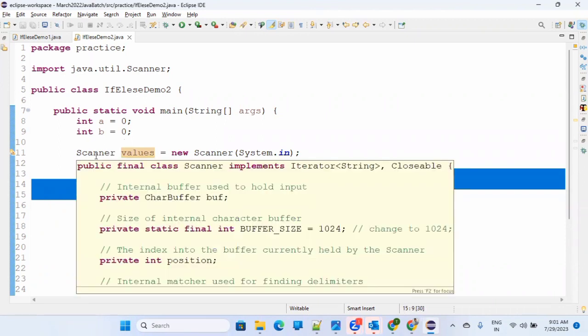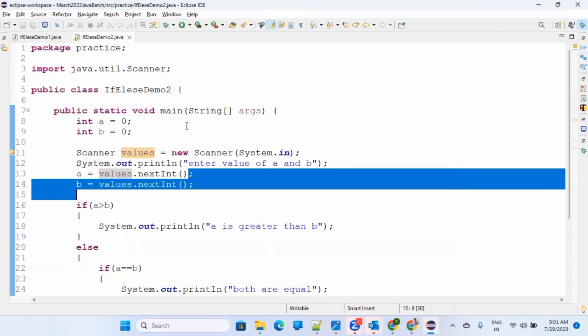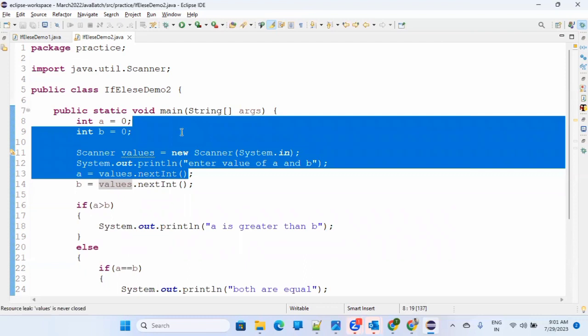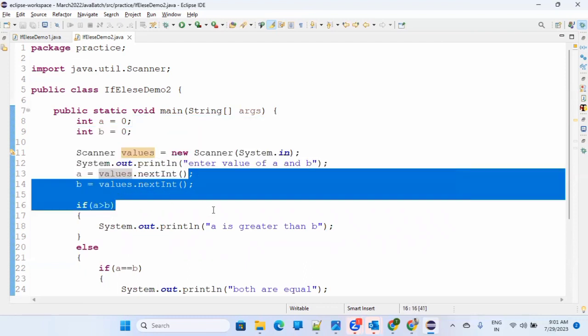See here, if I hover over Scanner, it says what it is, the exact definition. It's saying it's a class. So Scanner is a class which implements the Iterator interface. When you say implements, it is something like an interface it will implement, but Scanner is a class. Fine.